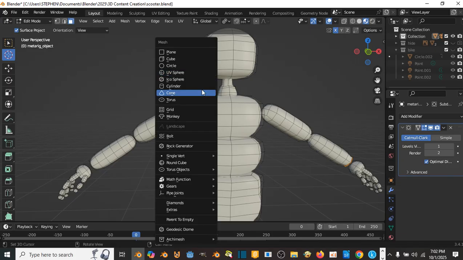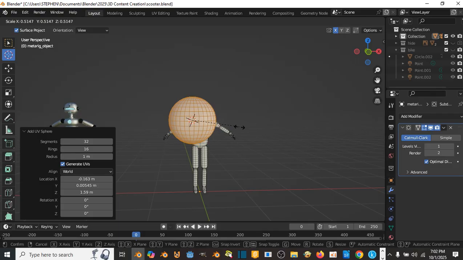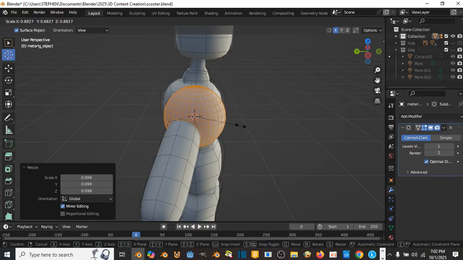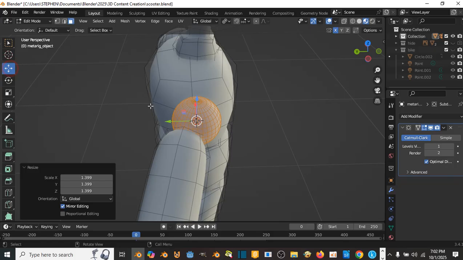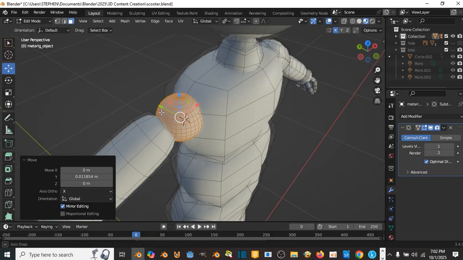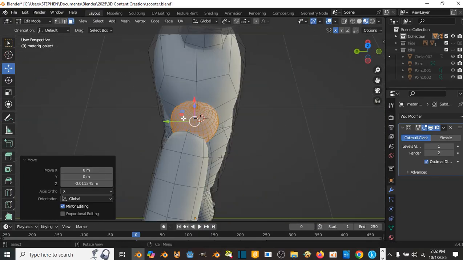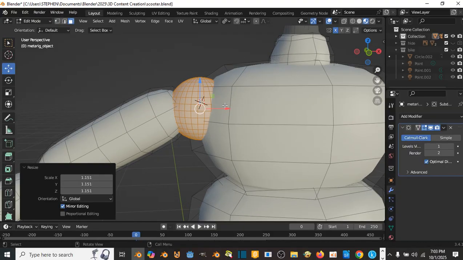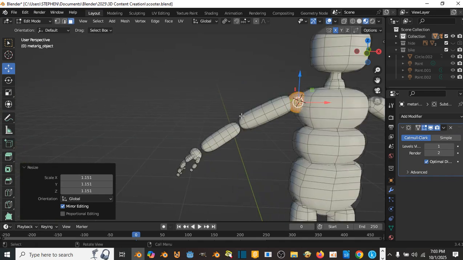So I'm going to do Shift A and I'm going to go for UV sphere. Once I add my UV sphere, it's going to be big, so I'm going to just press S. Please don't click any of that thing, just press S immediately and scale it down. Once I scale it down, I can have this come down. Now, we're going to maintain this for proportion sake. Even if you want to change them later, you will have to use the same size for all of it. Then later you can select the ones you want to change their sizes and change them. Don't change them now. Just make sure that any size that we maintain here will be used all over the entire parts. Like if you look at here, I'm using the same thing all over the entire part of it.